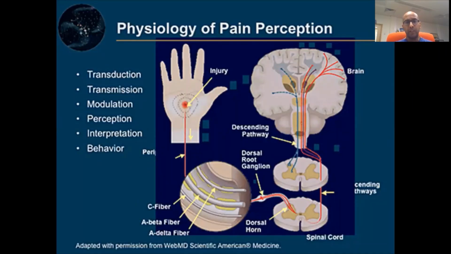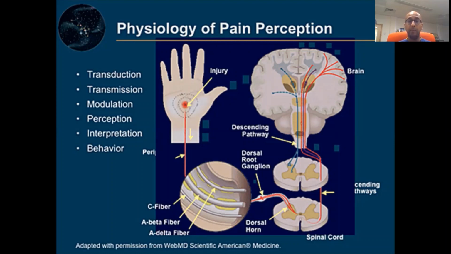So moving on to the physiology of pain perception. Many of you will be familiar with this. Pain perception is really dependent on the initial process of transduction. So taking a stimulus, converting that into an electrical signal which is transmitted and maybe modulated at various points in the brain and the spinal cord, before you eventually perceive that in the brain, and that painful stimulus is then interpreted, be that in a positive way or in a threatening way. And this then impacts directly upon behavior and upon organ systems.